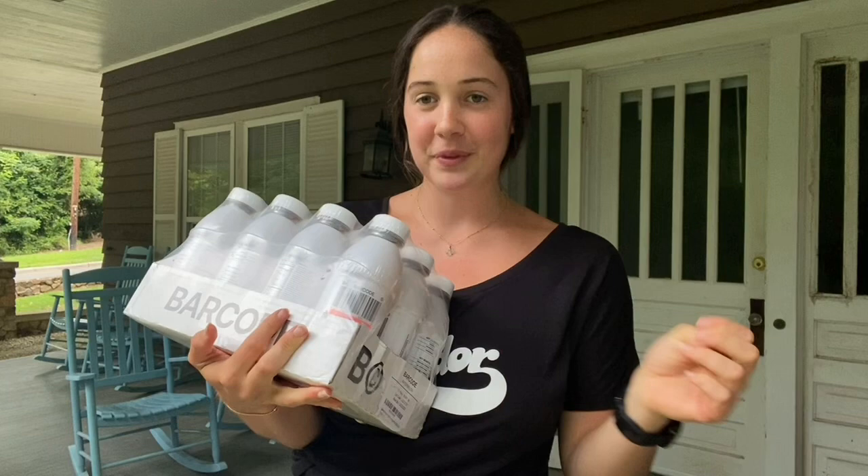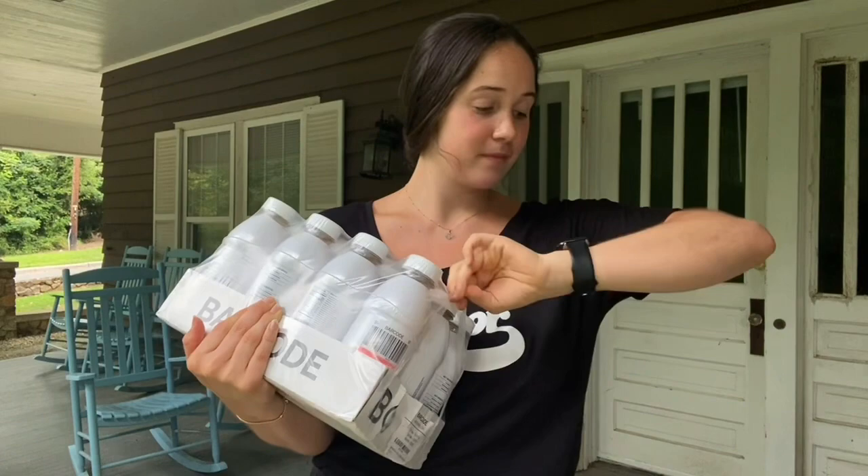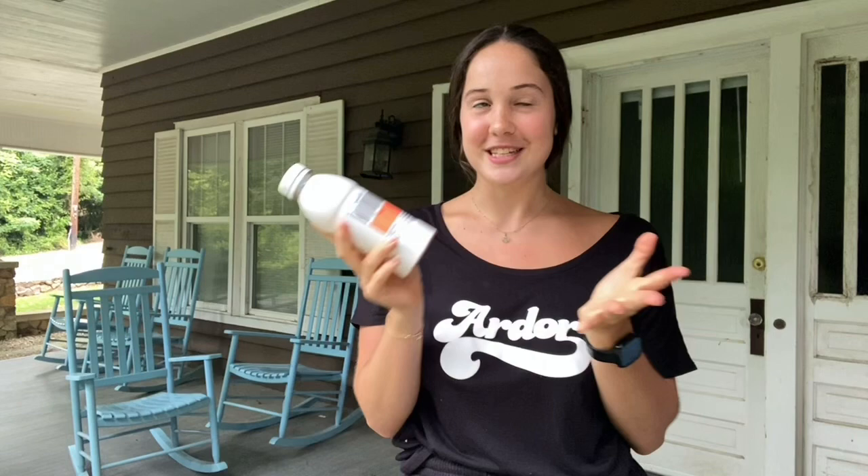The other flavors were like concord grape and cherry something, so I went with watermelon. It's almost 2 p.m. and I still haven't worked out today, but I told myself I would, so I'm going to drink this during my workout — maybe work out on the porch. This watermelon one tastes even more like a Gatorade, like the fruit punch Gatorade, than the lemon lime did — which is crazy. This is taking me back. I actually really like it. If I can be converted to the watermelon one, I might like the other flavors as well.